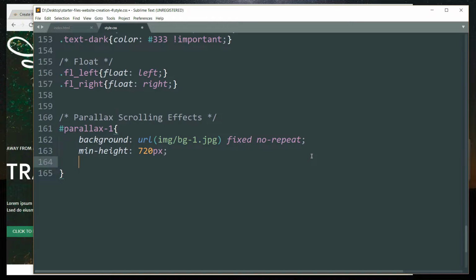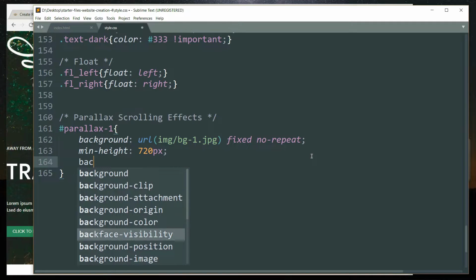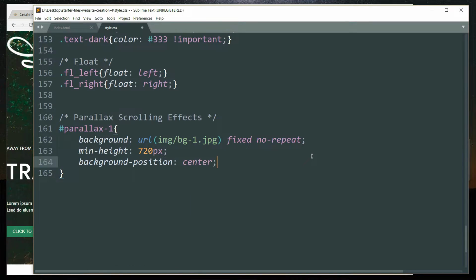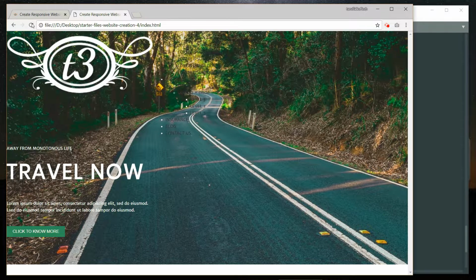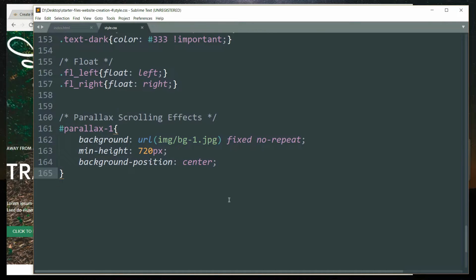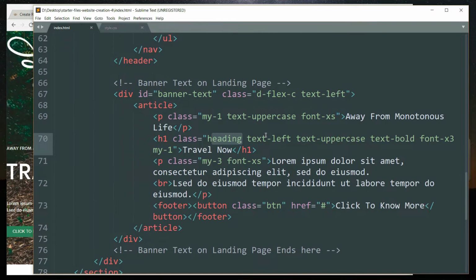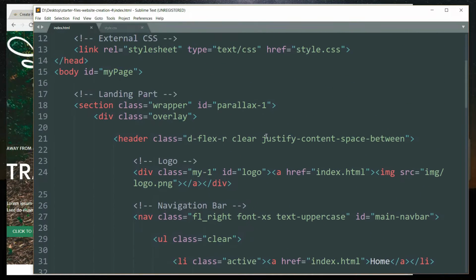Then background position as center. This is the ID of the section tag.